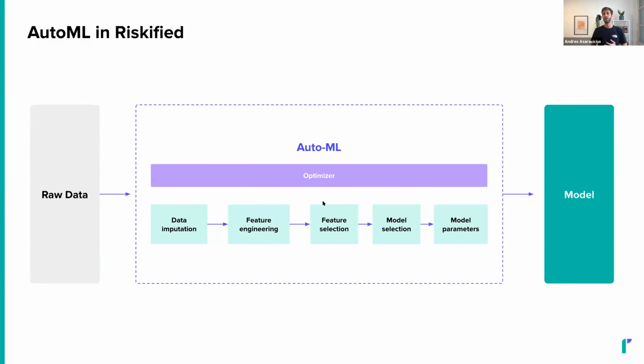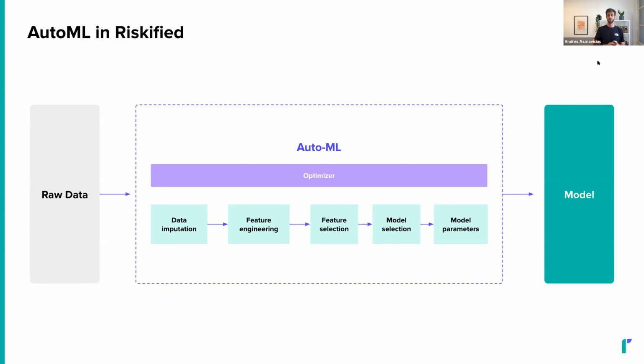At Riskified, we really believe in the automation of processes. At the scale that we are working, it would not be possible without automation. However, for us, the transparency, control, and monitoring of this process are critical. When we look at the end-to-end process of training a model, we see it as a model assembly line, where we have several steps. Our goal is to make each step as simple and as automatic as possible.